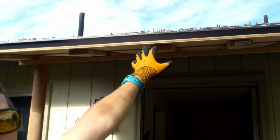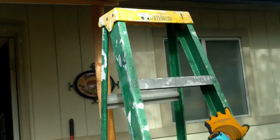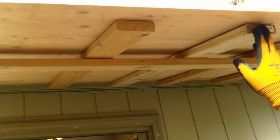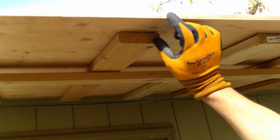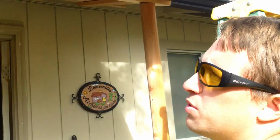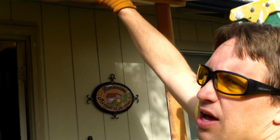So we just pushed the plywood up, and then on each side we left about 3/4 inch of overhang on each end. And what we did here is these ends that are exposed, we're going to put a cross beam across there to cover those as well. So that'll be one of the next steps we do. But first, time to fasten down the board.